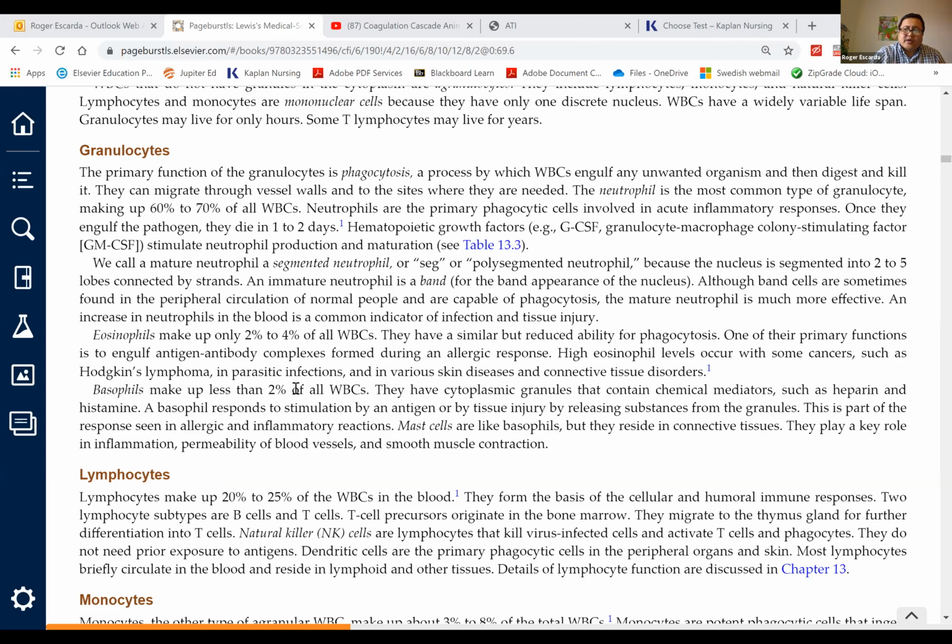Okay, bandemia or left shift indicates that the patient is losing a battle against a bacterial infection, because think of, if you hear the news about the battle against ISIS, for instance, or the Taliban. Do they use grown-up men, adult soldiers for battle? For us, we can't really use, they use children, right?